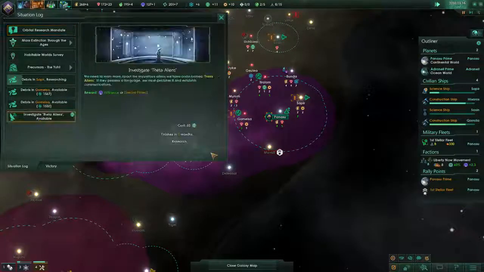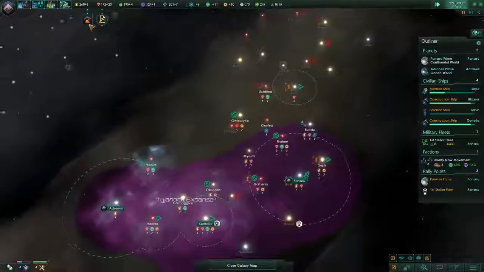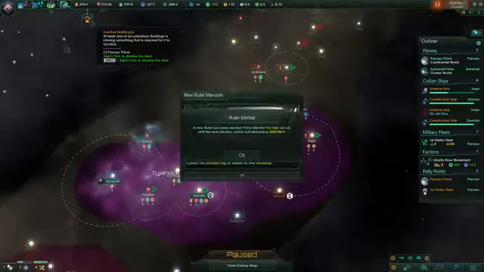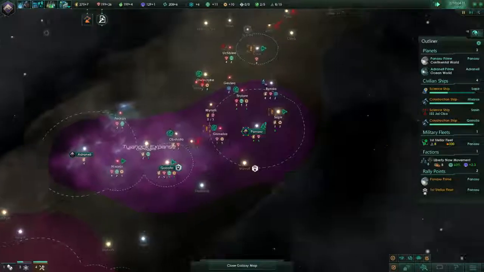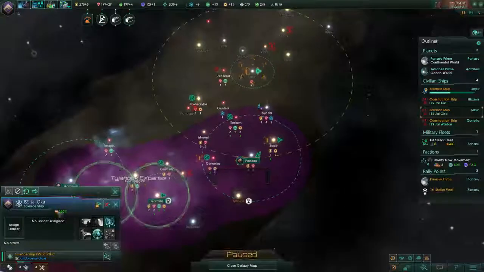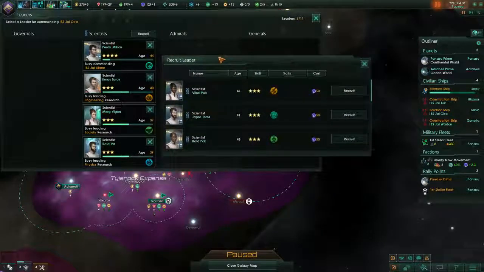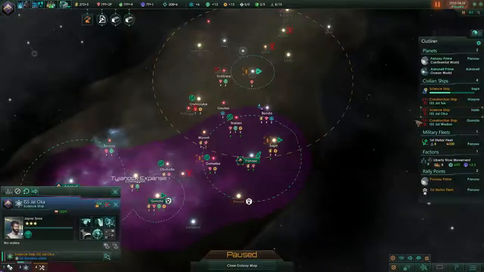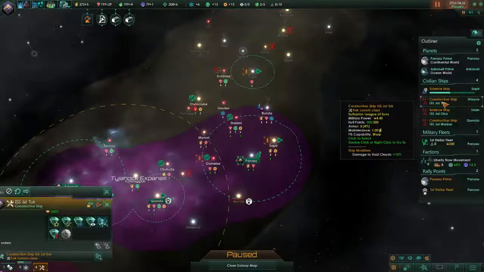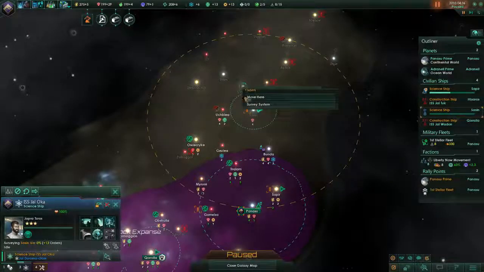And let's investigate the Theta aliens while we're here. It was like 1 month construction away. Complete. Why don't we recruit? Ooh, you. And you can just continue surveying, get those speeds up.